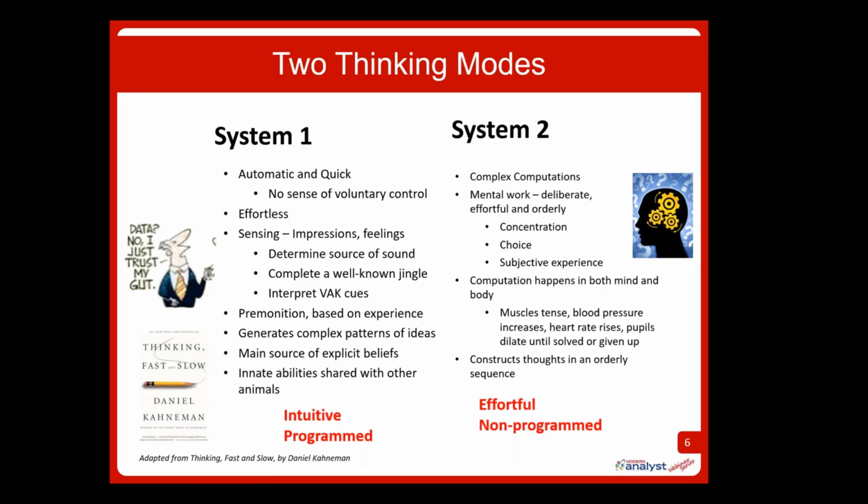I got the decision. Now, System 2 is slower. It requires some thinking. It requires some analysis. It requires some structure. It requires concentration. It is in the frontal cortex, the cerebral cortex, where the thinking of System 2 goes on. And there's a body reaction to thinking. Your muscles tense, blood pressure might go up, although in some people who are deeply into System 2, by virtue of getting in the zone, flow, as they say, your blood pressure actually goes down. And you're creating thoughts. Now, System 1 will handle the programmed. System 2 will handle the non-programmed.